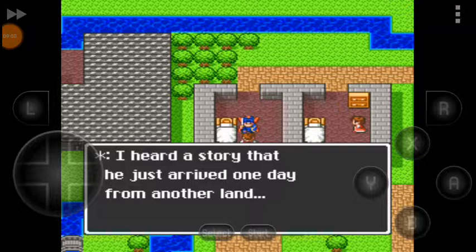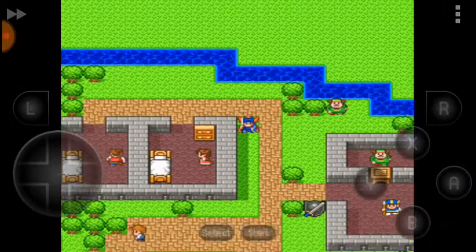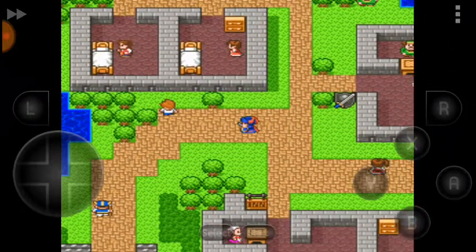So, they put this story in about Erdrick originally in 1 before it was ever released. Before, they probably didn't even think of doing the sequel. So, obviously, Dragon Quest 3 came later and they explained it. And all these mysterious things about him ended up becoming true.